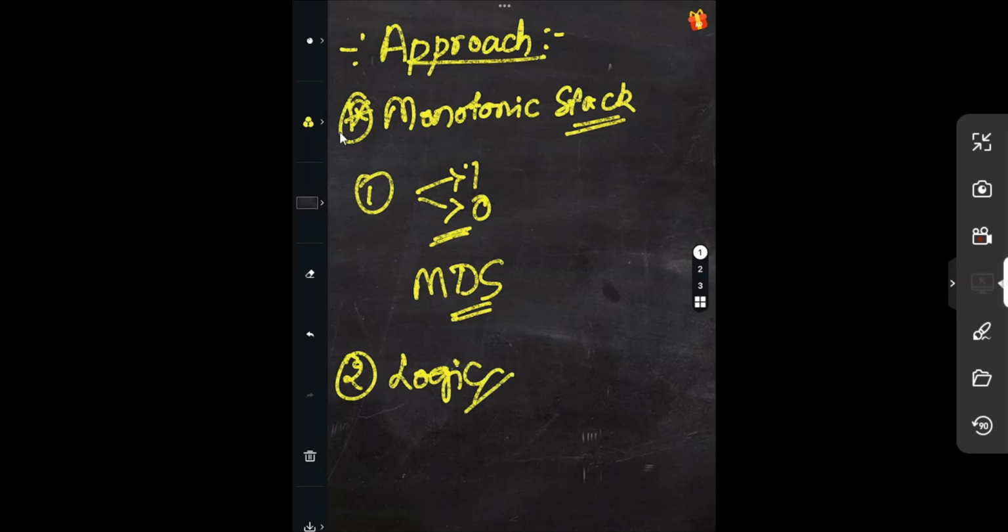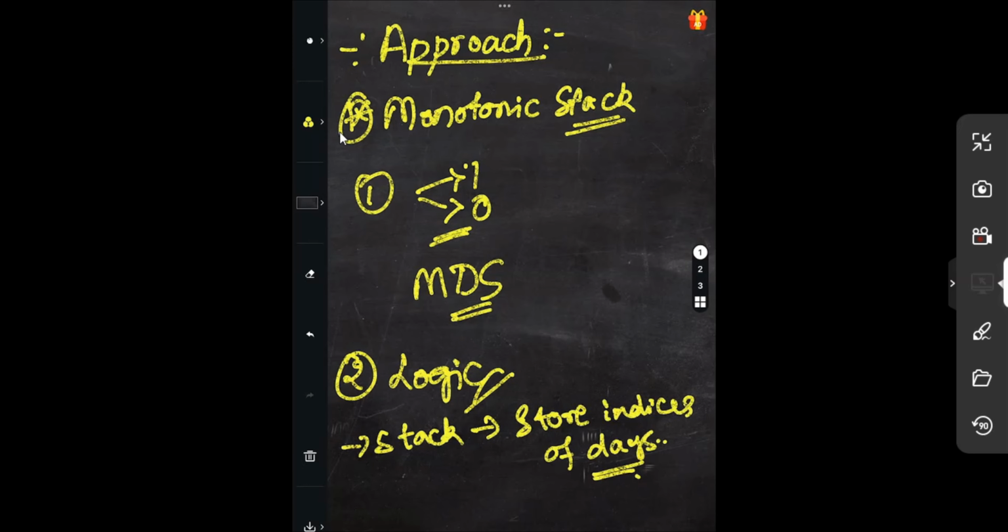We have to maintain a stack to store the indices of days, right? We'll be making use of the stack. So next thing is, for the current day, compare its temperature with the temperature of days stored in the stack.